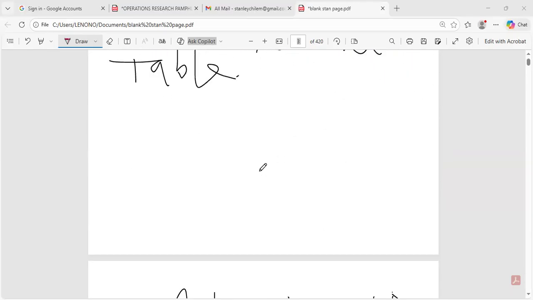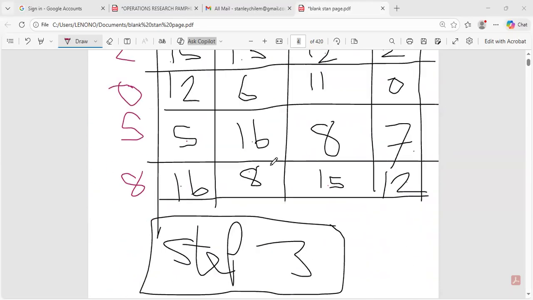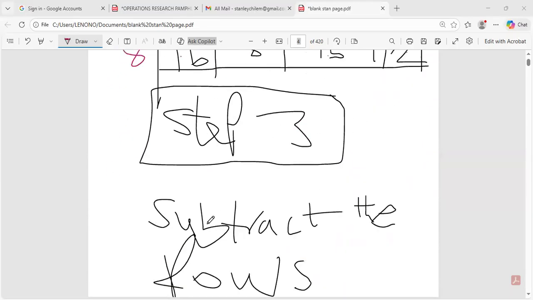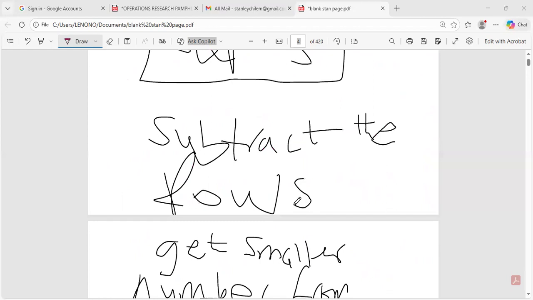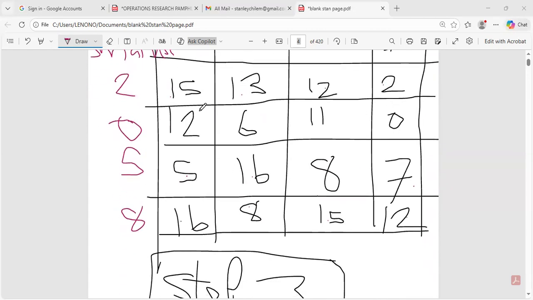The table that came out was this one. After we get this table now, we subtract the rows. Select the smaller number in each row when subtracting. So the smaller number in each one was 2, the other one was 0, the other one was 5, the other one was 8. You understand now, right? Yes.